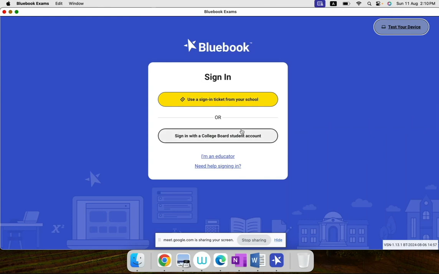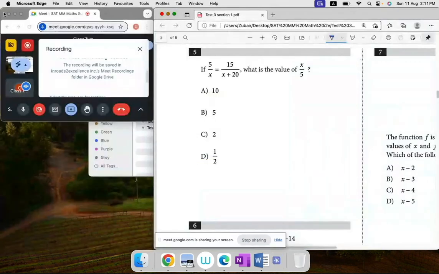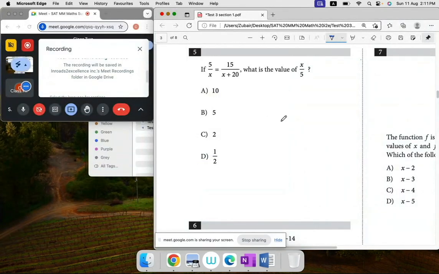Okay, but do install this Bluebook app and go for one practice test that is a 100% replica of the original. You will also learn the use of software, and there are many other things like Desmos. For simultaneous equations, you can just punch in the equations. For graphs, you can do that and just read off. No more calculations for completing the square and stuff. Do that once at least, and you will be in a very good position to decide when you wish to appear.